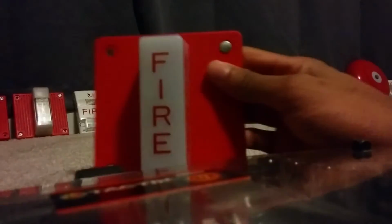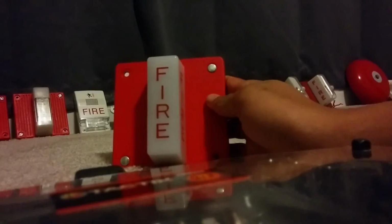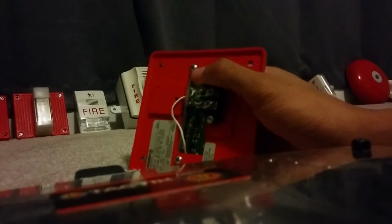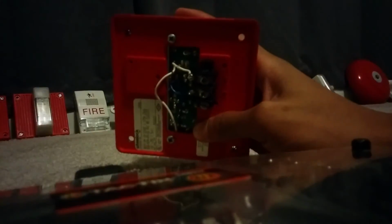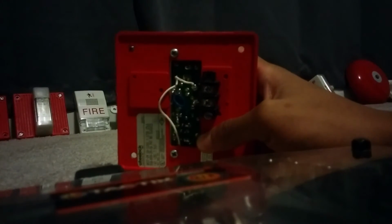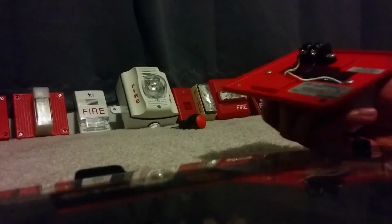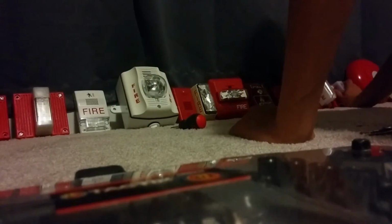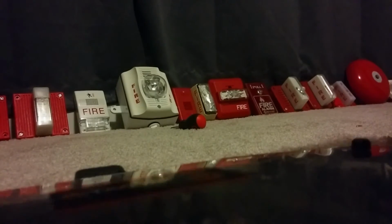My first alarm, my WHBT-24-FR. Sadly, this is inoperable, but it will get fixed at some point. It's 2-wire because obviously it's a strobe only. And there's the label. By the way, all these alarms take DC. It's probably a range from 18 to 30 DC.